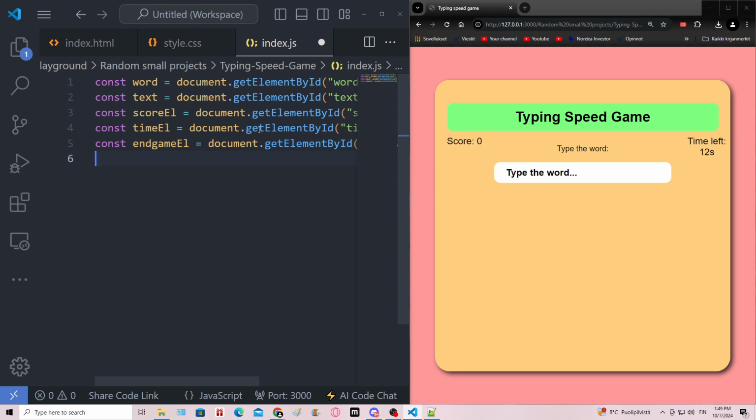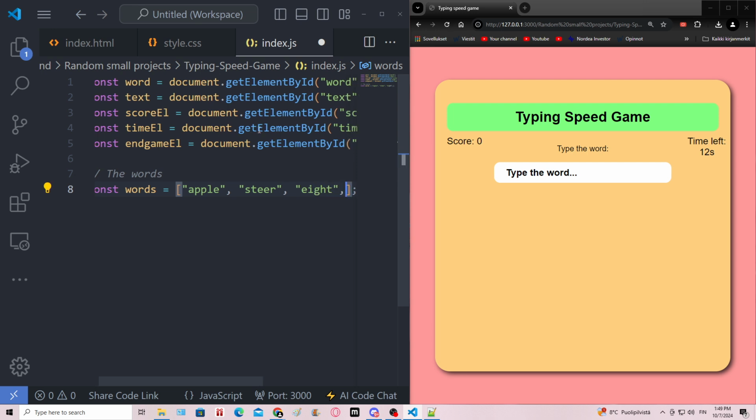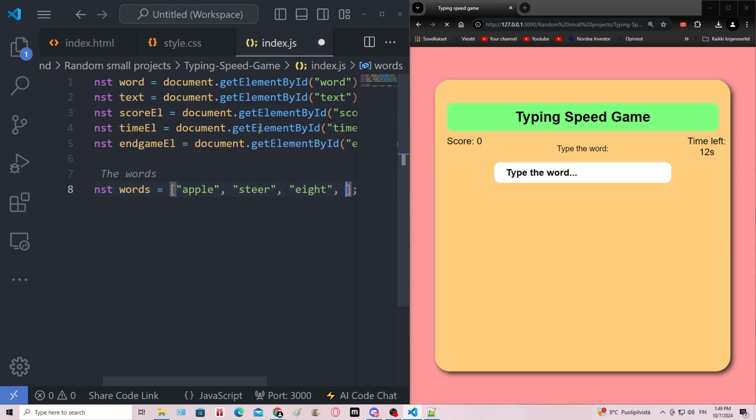Alright. Next we'll create the words. So let's create an array. const words equals an array. And we are going to have the words apple, steer, 8. And by the way, you can add in as many words as you want to.